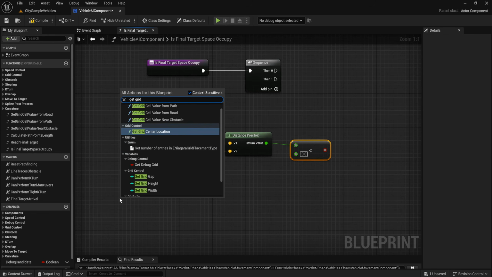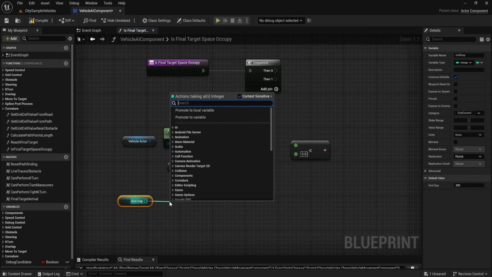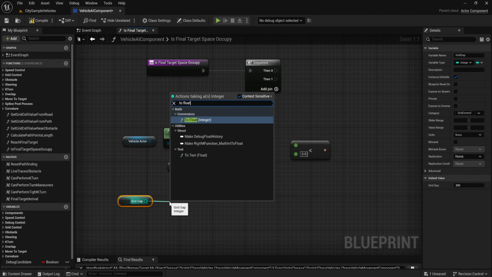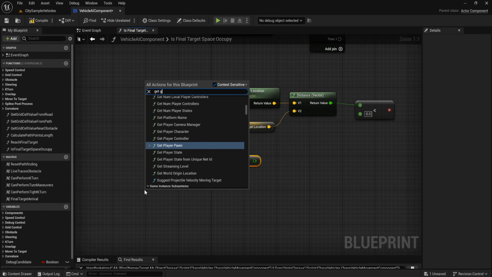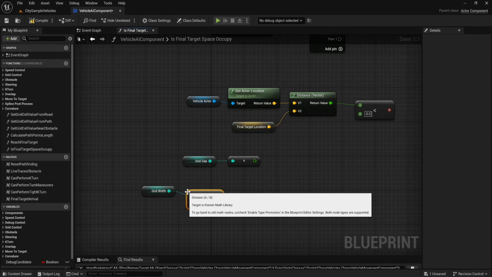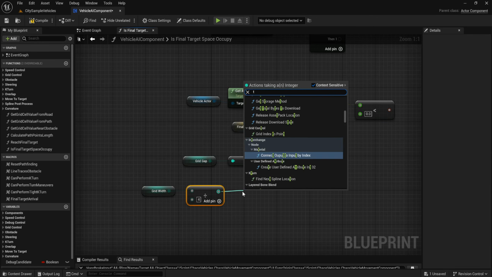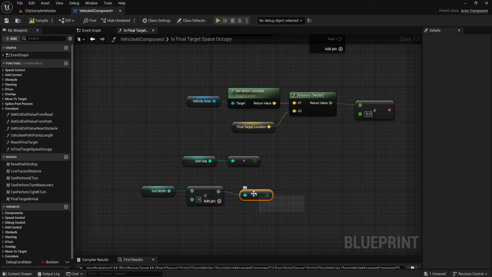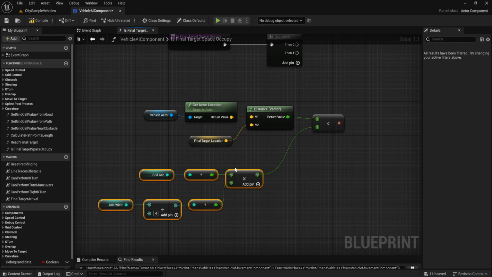Get grid gap, to float. Get grid width, divide by 4, to float. Multiply together and connect to less than.